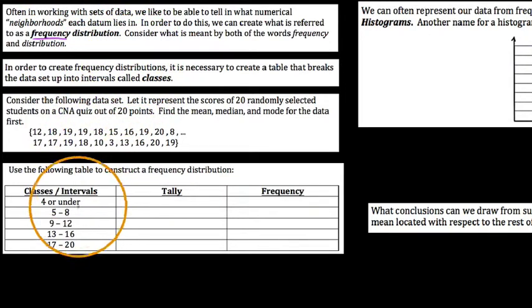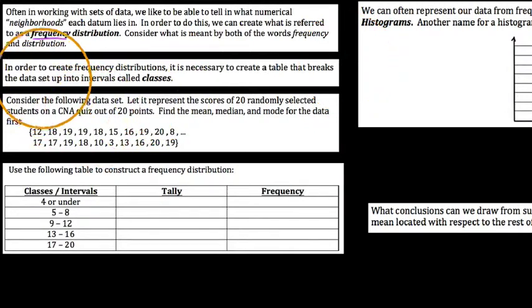Essentially what we're going to be doing here is creating a table for a set of data, and we're going to be placing each datum into what I'll call bins, if you were to sort things into bins, which bin it lives in, what neighborhood it lives in, and we'll get a really good idea of what our data looks like. And when I say looks like, the only reason I say that is because we're going to take this bin information, this frequency distribution information, see how our data is distributed across these bins, and create a bar graph out of it, or what we call a histogram.